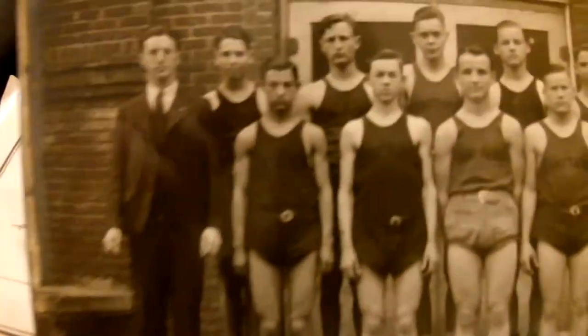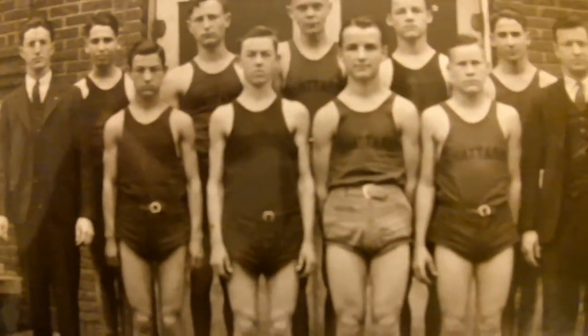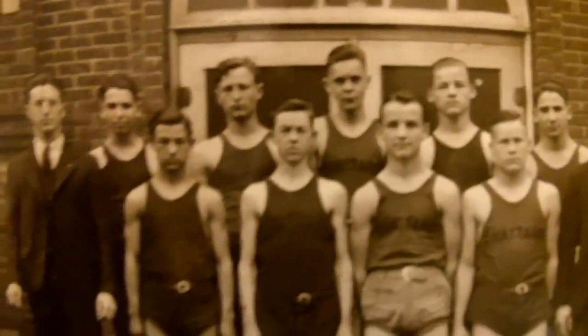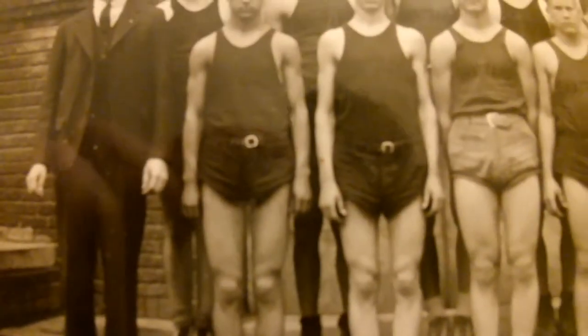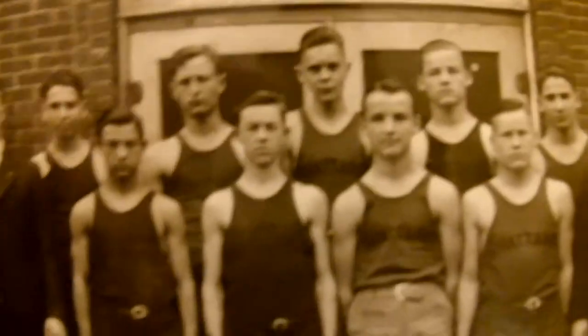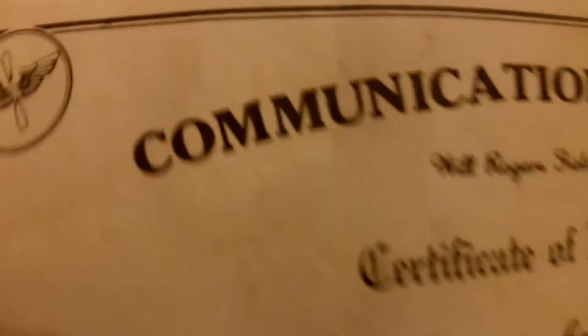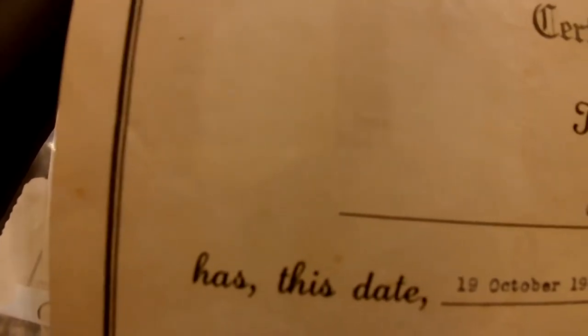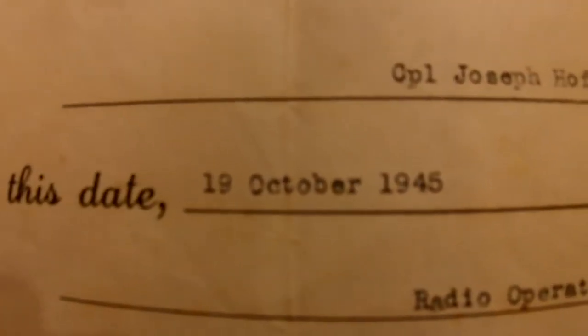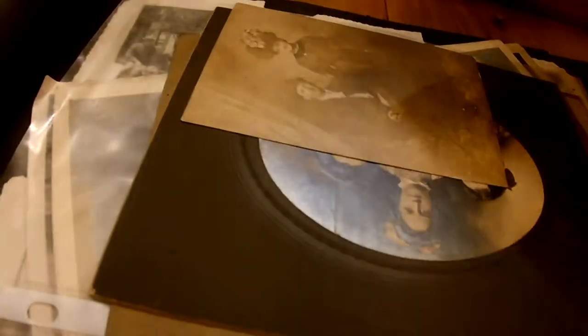This is another athletic picture. You see, this is what athletes used to look like - they don't wear the same outfits, but that's just what it was. They don't smile in the athletic pictures, partly because they have to stand still. Now this looks like a communication school - that is the Army Air Corps. The Air Force and the Army were one at one point. This is from 1945.